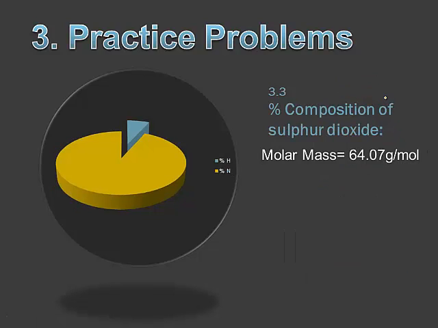Okay, next one we see is sulfur dioxide. Notice this time we have a covalent compound, not an ionic compound. So that means that you have to consider that these are neutral atoms. We disregard charges on the periodic table, and that's why we've got the prefixes. So it has a molar mass of 64.07, and I need you to, 1, figure out what the formula for sulfur dioxide is, and then calculate the percentages.